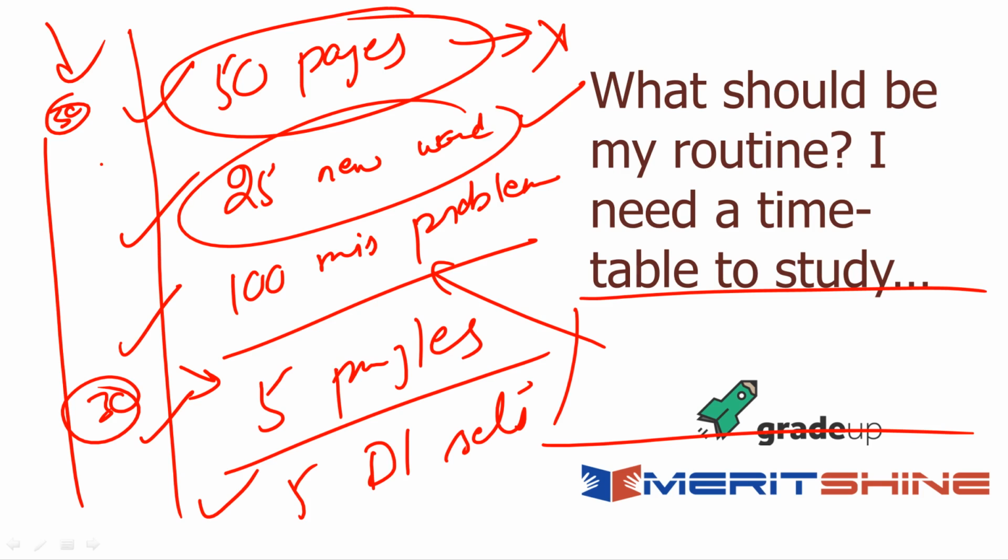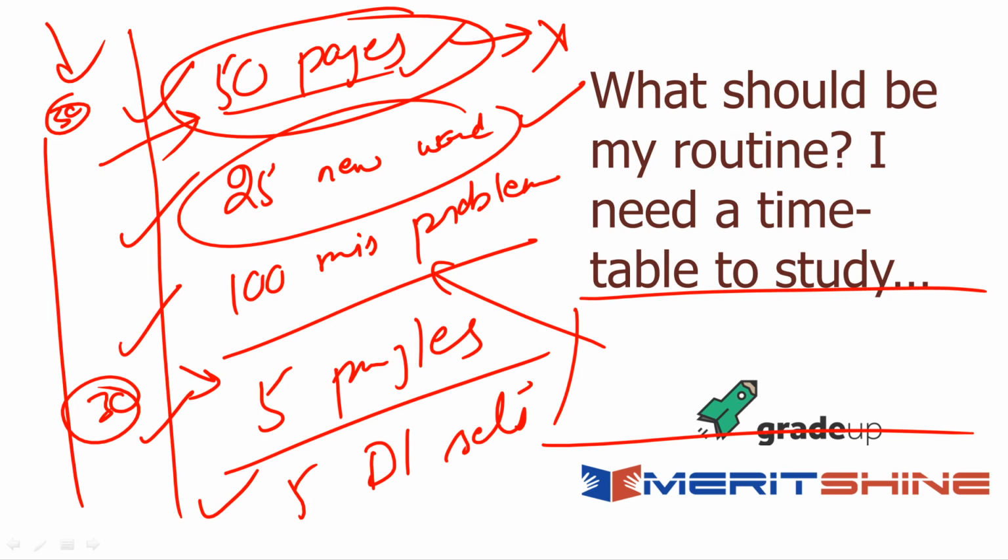Otherwise I would have told you whether it's 50 pages or 100 pages. Somebody reads 50 pages in the same time in which somebody else reads 150 pages. So set yourself realistic targets. Push yourself hard, really, believe me, do not be soft on yourself. Push yourself really hard and kick yourself really hard if you do not achieve your targets.